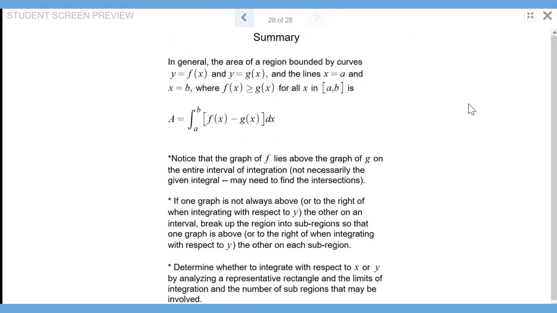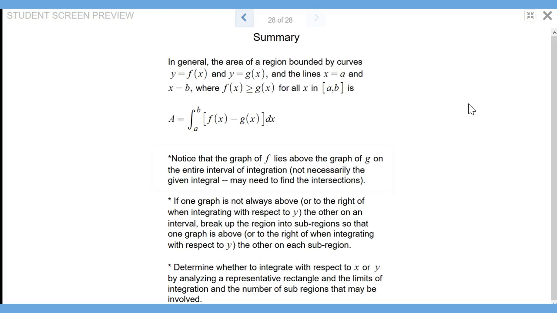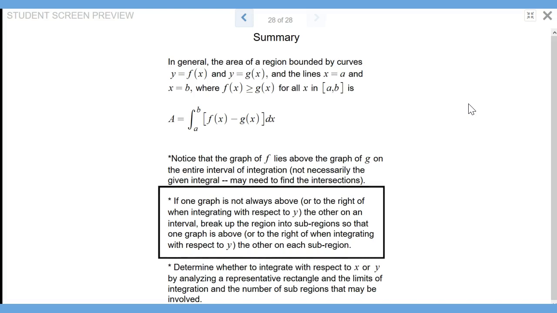So in summary, finding the area between two curves comes down to knowing that you need to find where they intersect, if they intersect, so that those are the limits of integration, and remembering that you need to consider where the graph of one lies above the graph of the other, because you might need to split the integral up into regions.